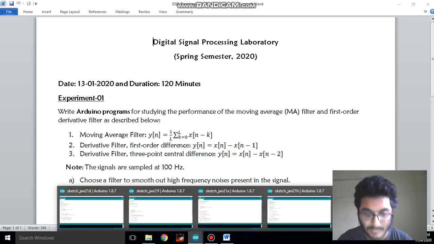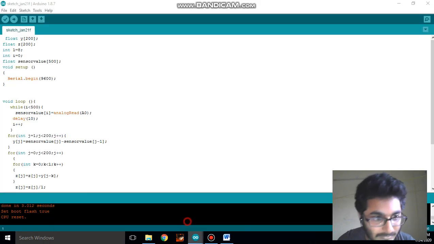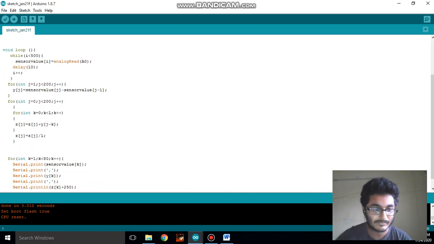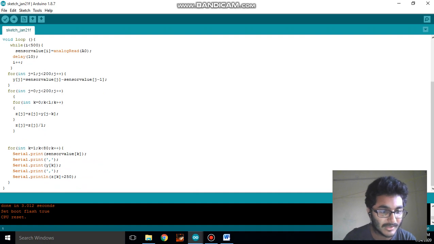Let us see the code. Firstly everything is the same, values are read, and we have passed them into the first order derivative filter, and that output is passed into the MA filter.